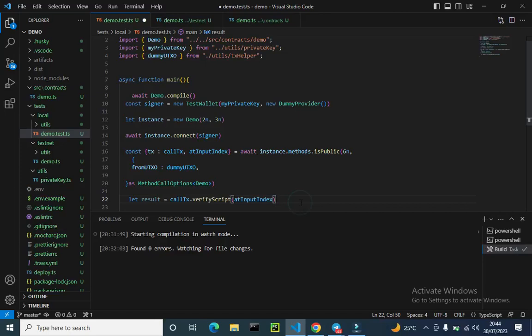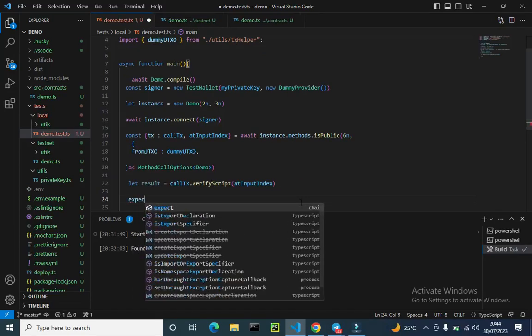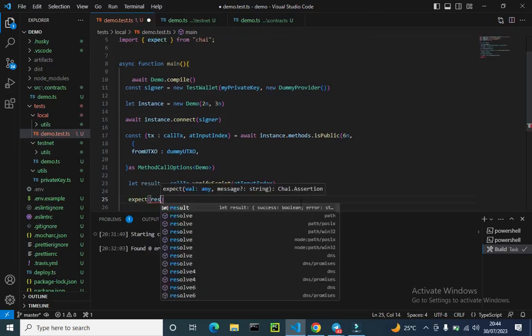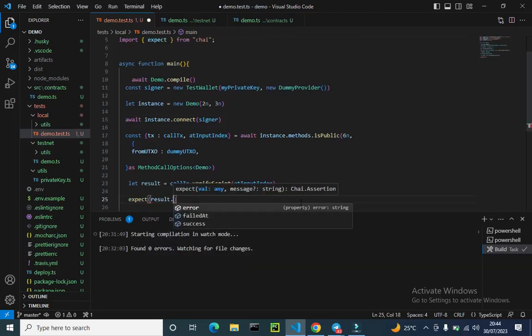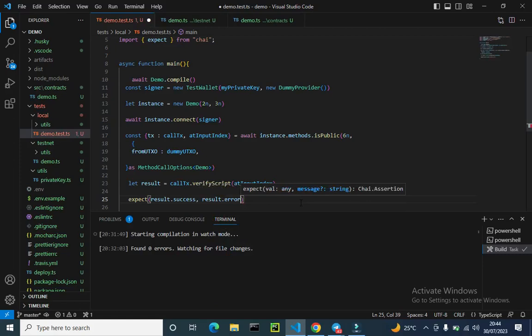So this is the result. It will verify the calling transaction, whether it succeeds or fails. Then what I will expect, I'm expecting the result to return success, or the result to give an error.